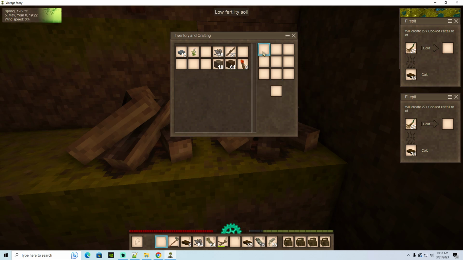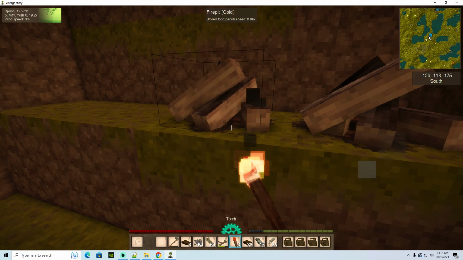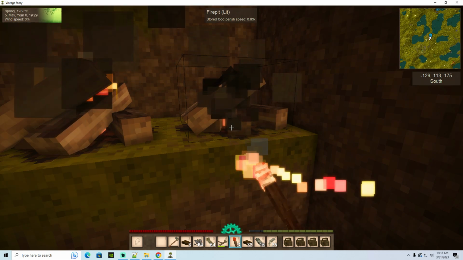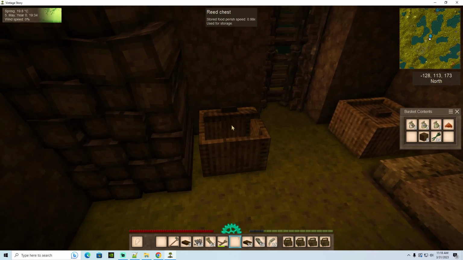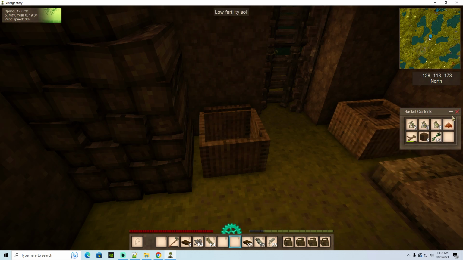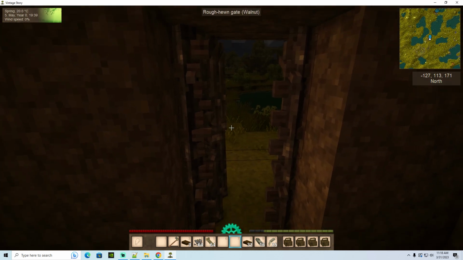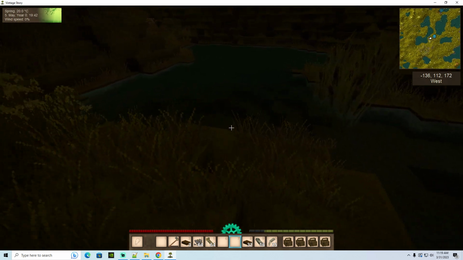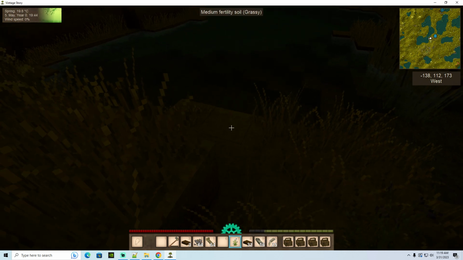Let's throw some in there. And I think I can light this with a torch. I can. Alright. Let's get our torches back there. Let's throw this back in here because we don't need it. Well, let's throw this one cornflower outside. I don't want it right outside my door. Let's just toss it over here for now. There we go.